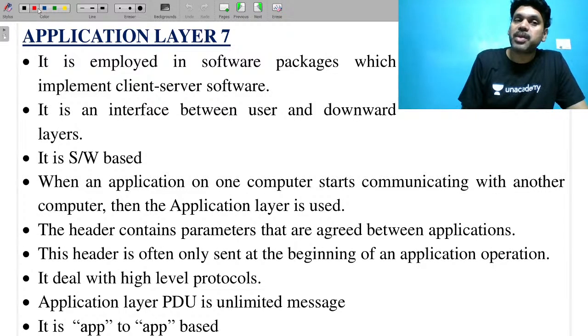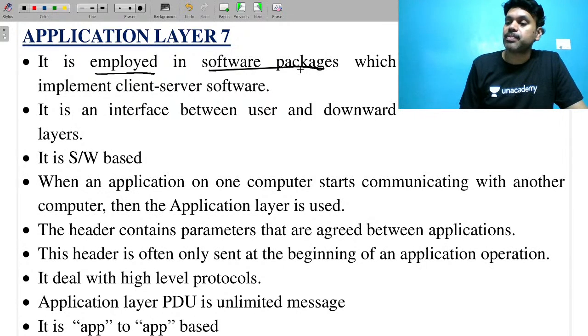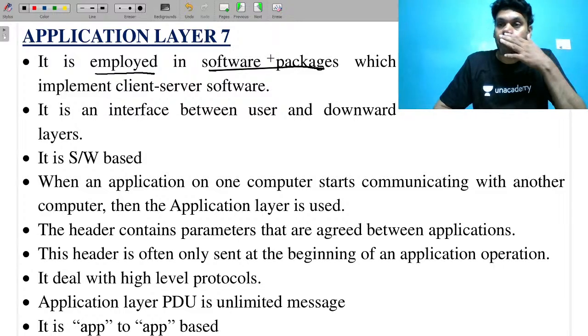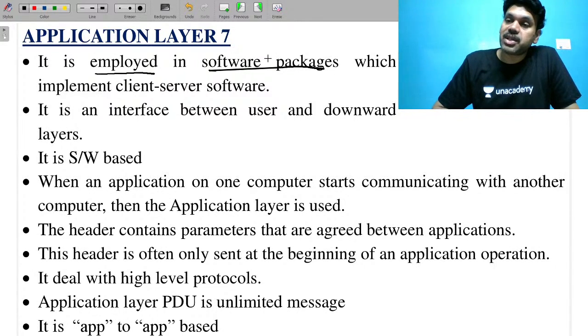So let us see its important points. It is employed in software packages. Whatever data the user is sending, it first tries to communicate with the other application layer, and then it sends the data to the presentation layer, because the presentation layer is involved in encryption, compression, and decryption formats.